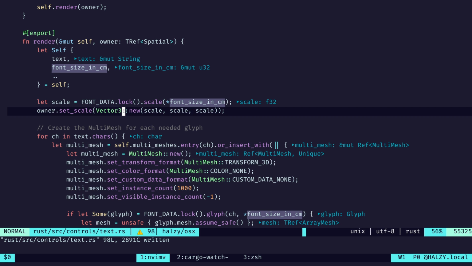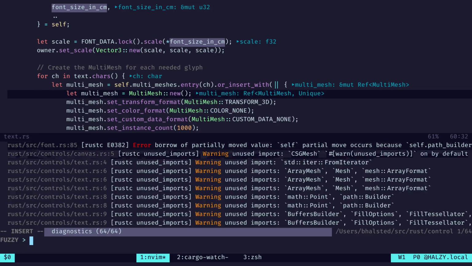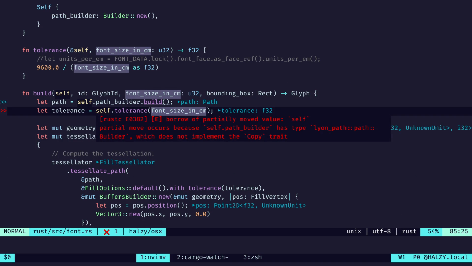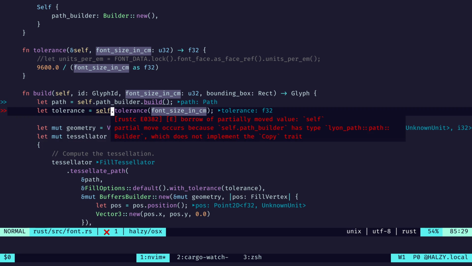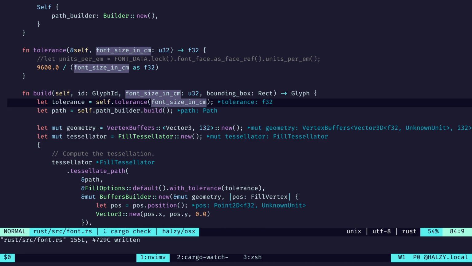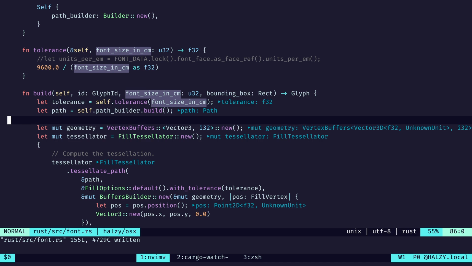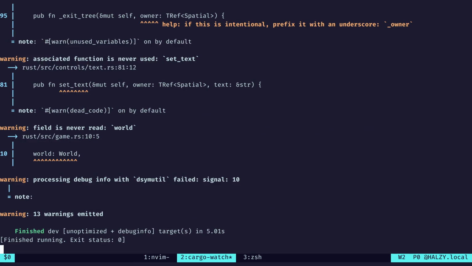There it is. Okay. Let's see, okay, that did build. Let's restart Godot for a minute.